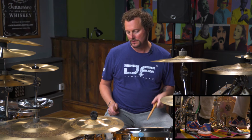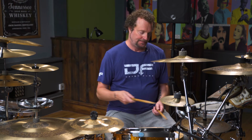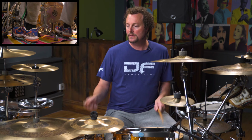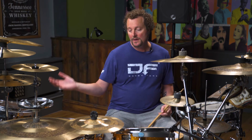So a paradiddle groove, if I play it on the ride cymbal, the paradiddle is between the bass drum and the snare drum now. And in the theme of cut-up technique, which we've been dealing with in drum and bass, dubstep and broken beats, if you take that groove and cut holes in it, you can make endlessly cool grooves out of one idea. And that was just an expression of paradiddles with holes in them.